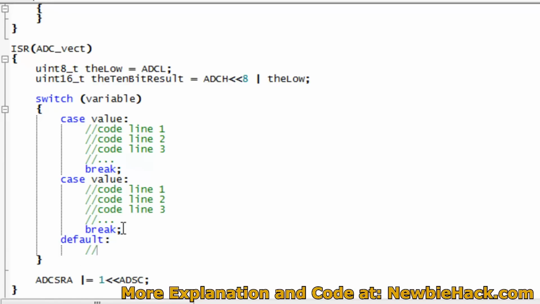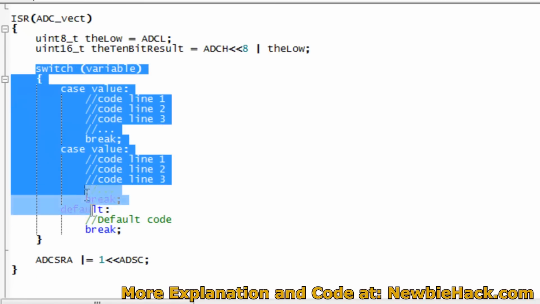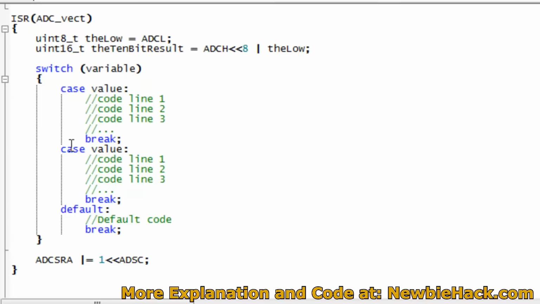And it can be as many lines as you need, and then this also has the break. And this generally says that, let's say this is a variable of how old I am. This is Patrick's age. And then it'll have 1 through 100. And once it gets to the 42 case, it will run the lines of code, and then it will break out of this entire switch statement. So it'll only be allowed to be equal to one case.